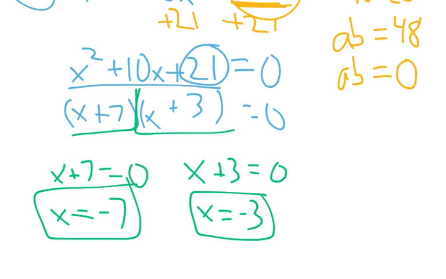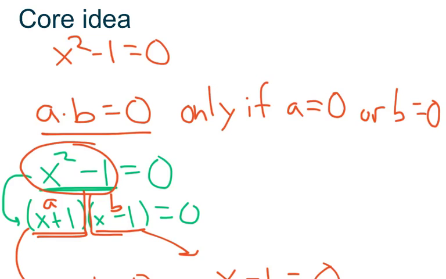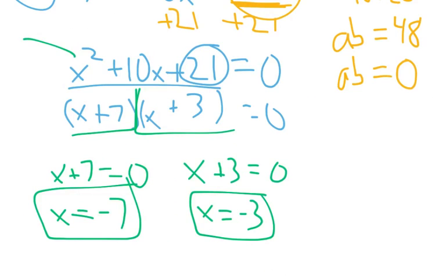So to recap all of this, it goes back to our core idea. a times b equals 0 only if a or b equals 0. We are going to take a problem that is an expression, like this one which was a difference, or this one which was a bunch of addition, and turn it into a multiplication problem. Then you solve for each factor, or set each factor equal to 0 and solve for it. So your homework should look very similar to this. I simplified it just to kind of get to the meat of what we're talking about because we're doing all the digital learning days. Again, if you have any questions, don't hesitate to email and ask. Good luck.